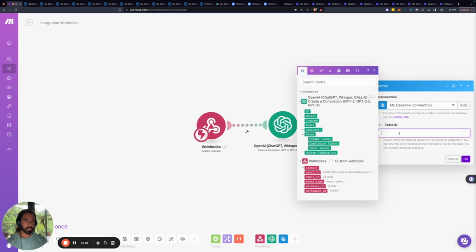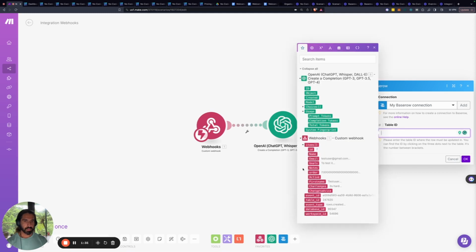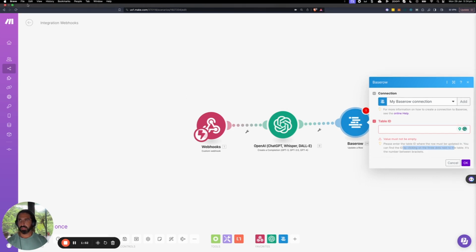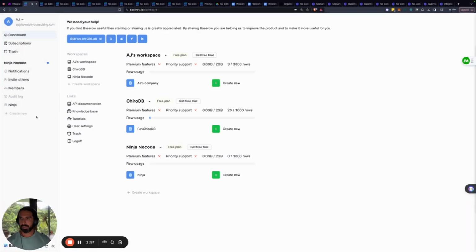So let's go here, and what we'll be getting is the table ID that we're going to be making the updates from. So you can see here, it gives us some instruction. You can find the ID by clicking the three dots next to the table. It's the number between the brackets. So let's go here and find it.